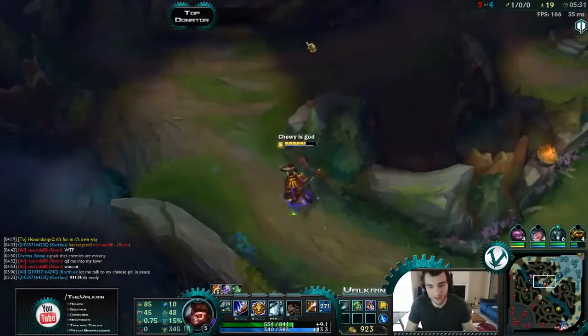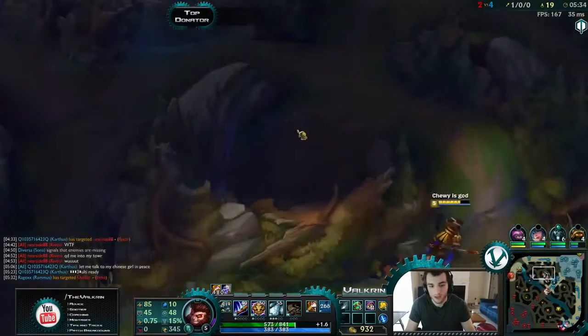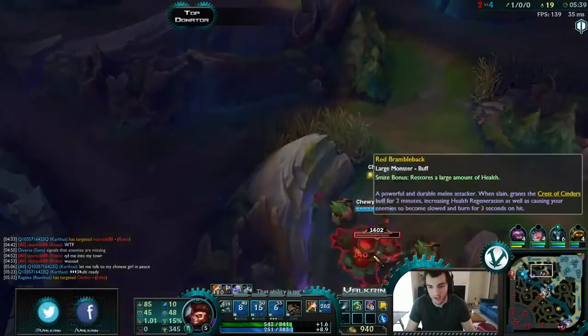Let's go do our red first, because it's still our first red. That's not diveable, man. That is like, you dive that Aurelia, she stuns you under the tower, you die.